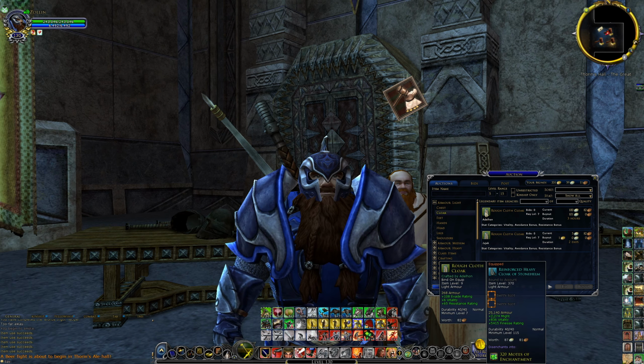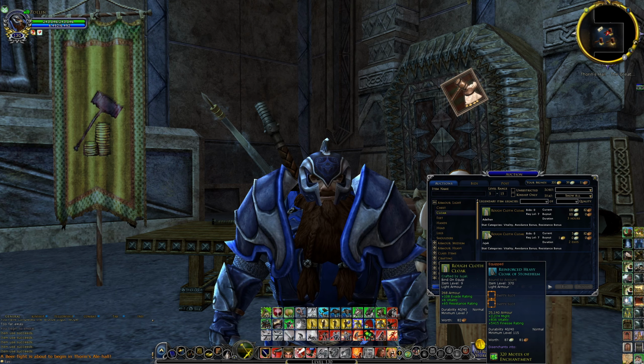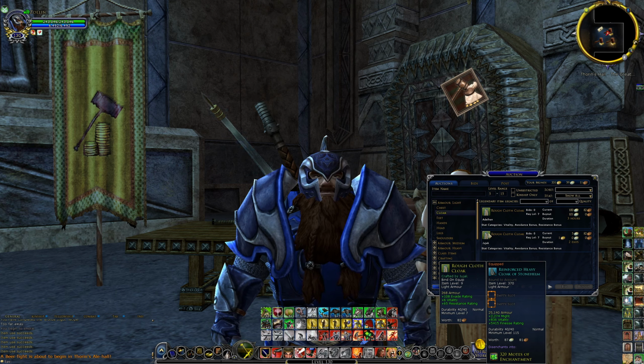So anyway, then it gives you all your stats there, and it shows that the cloaks are light armor. Cloaks are always light armor. There are not medium or heavy cloaks, you guys. Cloaks are just always light armor. Everyone wears light armor cloaks. Sometimes you can have other things in your back, a backpack or something, but most things are cloaks.